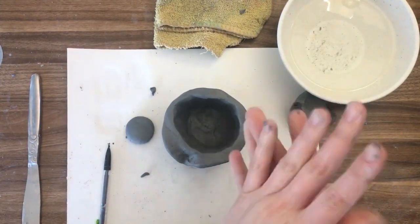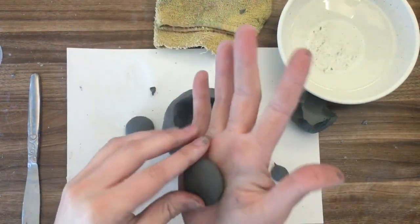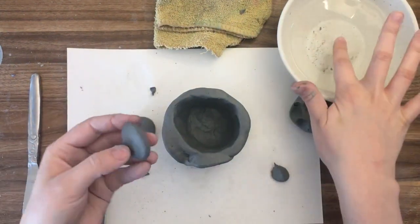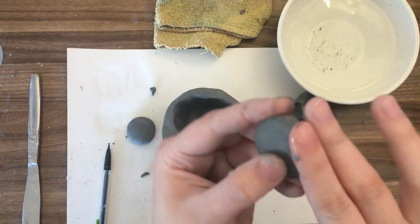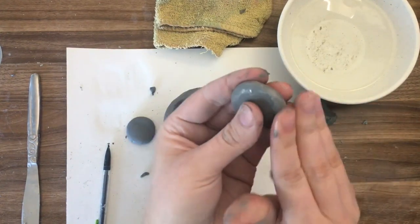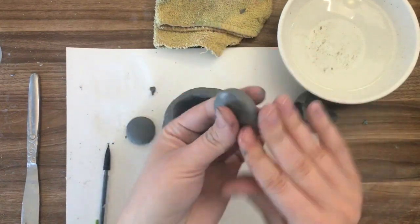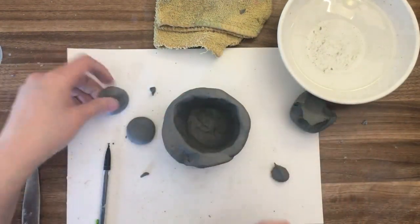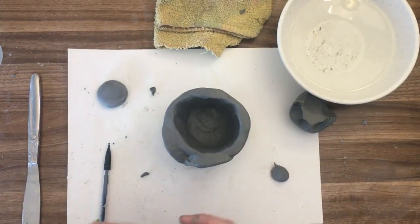My one eye was a little bit big, so I just took a small chunk out and re-rolled it, and I flattened it like a pancake again. There we go. Now it's the same size. You can see my edges of the eye kind of cracked a bit. I'm using just a little bit of water to blend those out so I have a smooth edge. I don't want those cracked edges. It's not my thing, you guys. Okay, check that one. Make sure it's nice and smooth.